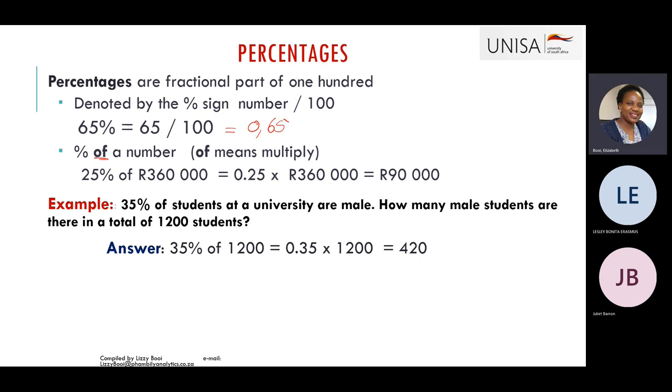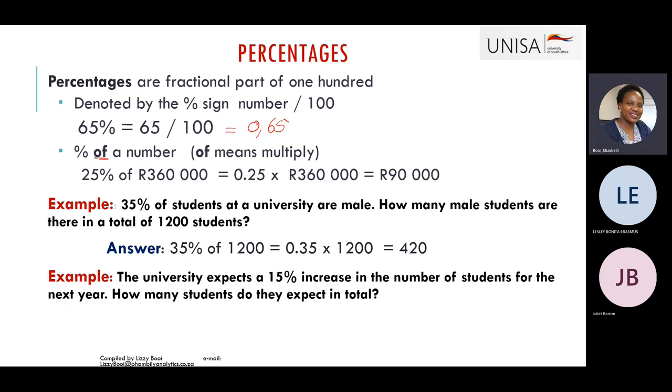What if the follow-up question says, how much more? If we want to increase the number of the student body by an X amount, how many more students should we register? The university expects a 15% increase from those 1,200 next year. They increase the number of students for the following year by 15%. How many students do they expect so that they can make some arrangements? So we need to find the increase amount from the original and add it to the original, because they want to know how many students they expect next year to have registered at the school. So it will be the old ones plus the new ones.